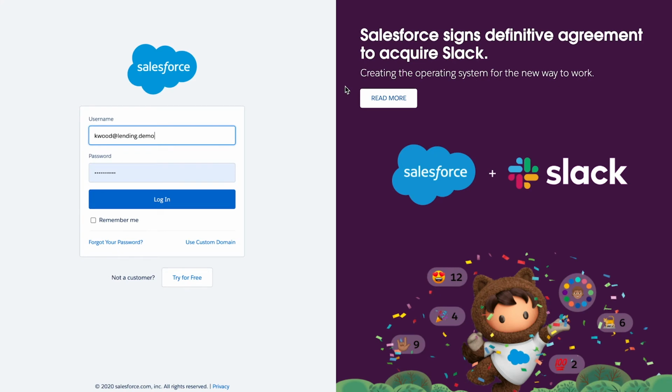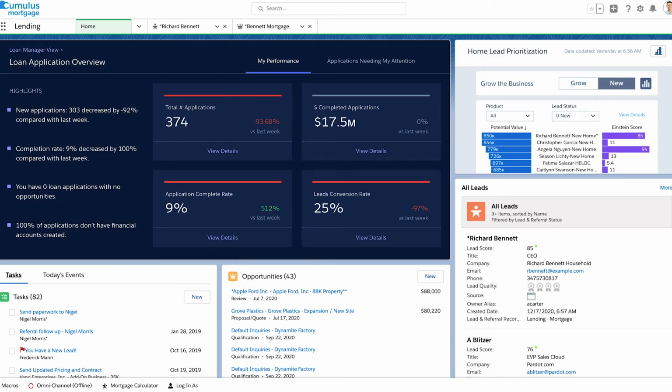Hello, my name is Ryan Kirkwood, and today I'm going to walk you through a quick demo of our Financial Services Cloud, primarily focused on lending and in the persona of a loan officer. So first things first, to get going here, we're going to put in our credentials, get fired up, and start our day. First place we're going to land is the home screen here that aggregates everything to help me be the most productive and intelligent loan officer I can be, to make sure that I'm working on and trying to fund the right leads and prospects to close in the shortest amount of time and generate as much interest as I can for my firm. I have a variety of tiles here to help me manage my day.